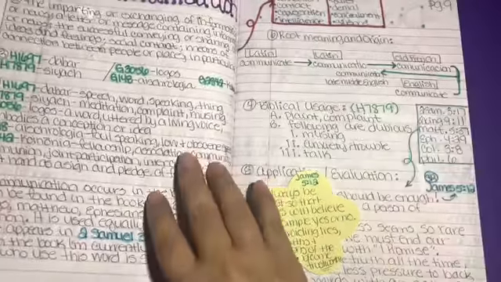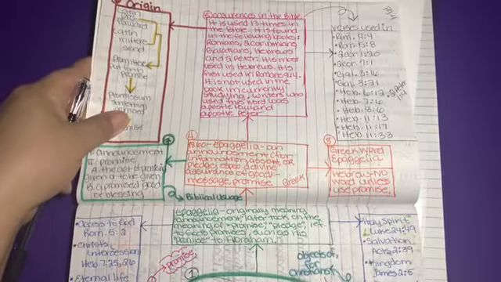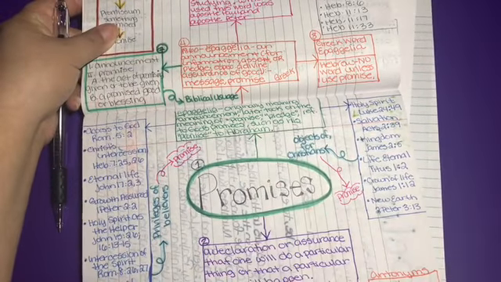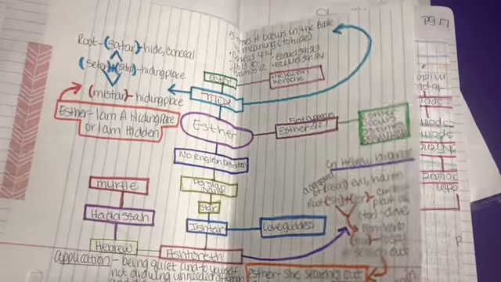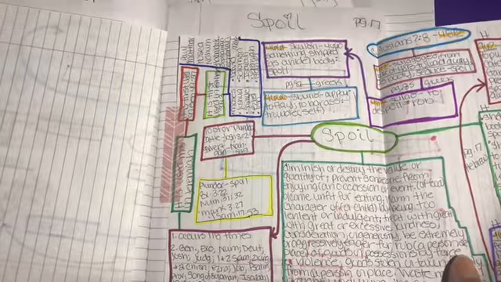Let me grab my word study notebook so that you guys can see. As I've showed you guys before, you can definitely do it up and down, or if you're going to do it in a notebook, you can draw boxes, circles, whatever works for you, you guys. This one was when I did Esther. This was when I did spoil. So there is no right or wrong way to do it.